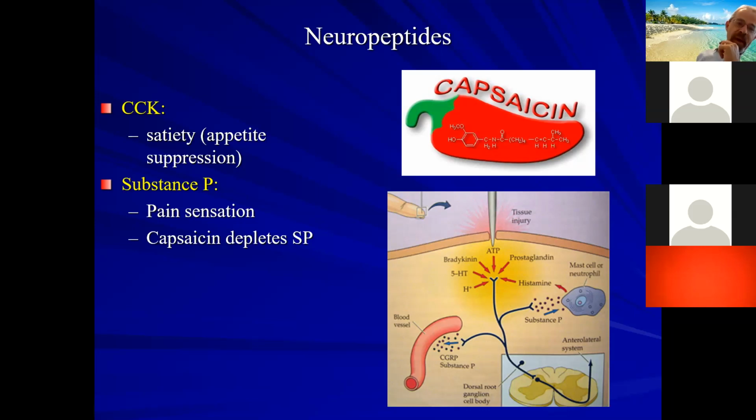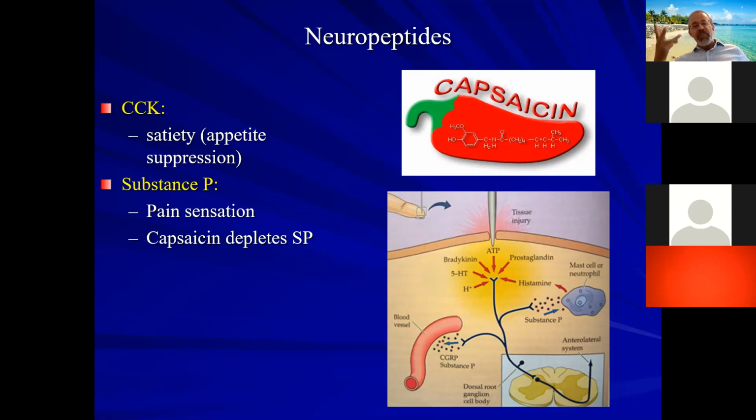Substance P, easy to remember. P, think of pain. This is a neurotransmitter that, when it binds to its receptors, triggers the pain sensation. Now, there are other ones that do it as well, but this is an important one. One interesting feature is, you're probably wondering why I'm showing this chili pepper. Well, chili peppers produce capsaicin, and the amount of capsaicin in that pepper correlates with how strong that pepper is. And there's a scale. I can't think of the numerical scale offhand, but the higher the number, the more capsaicin and the hotter it is.